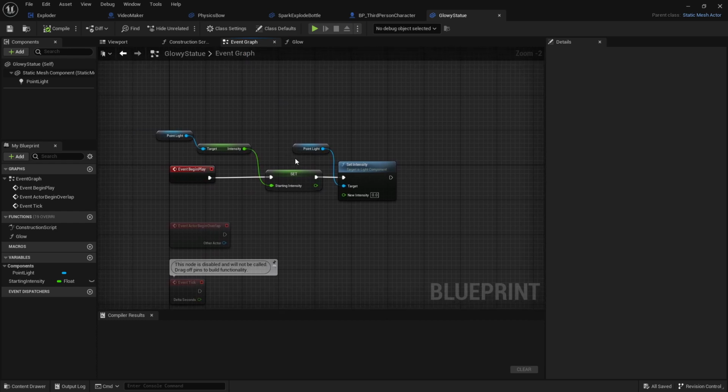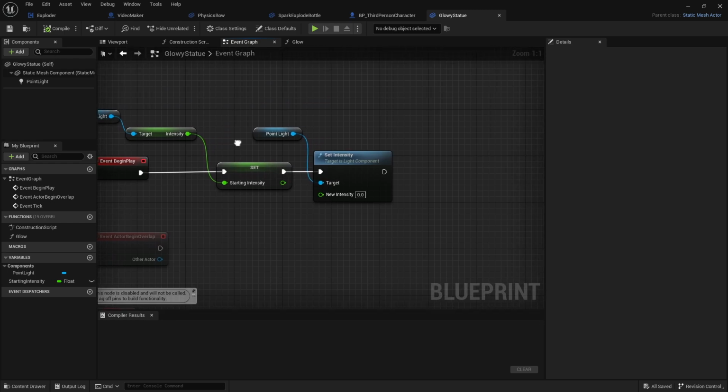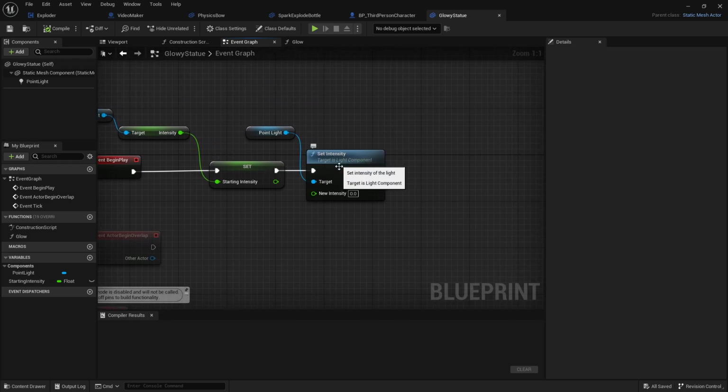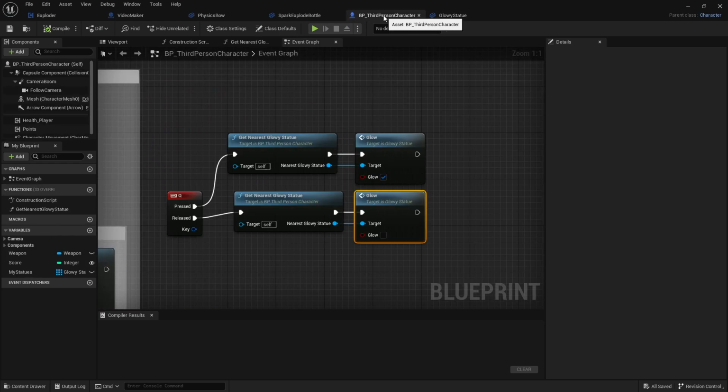Looking at the event graph, this just sets our starting intensity at 0. So until the key Q is pressed, it's not going to glow.